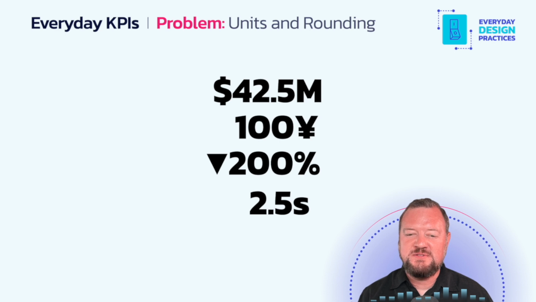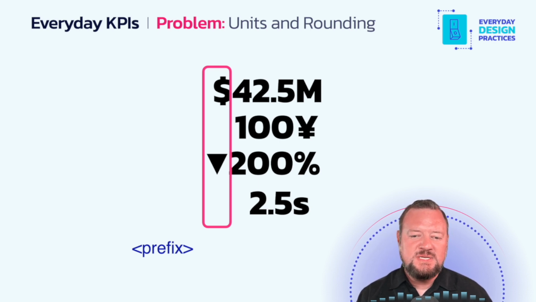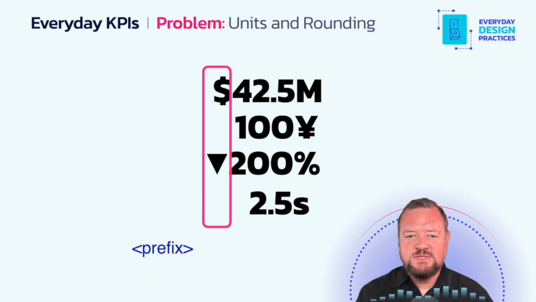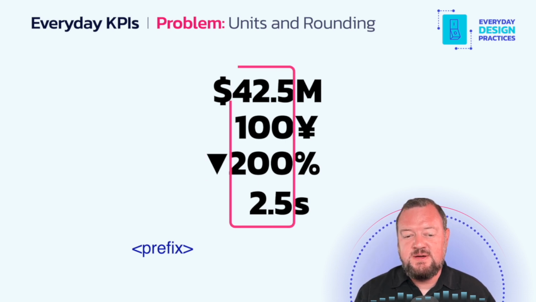So I think step one here is to take that band and pick it apart even further than we already have, about what those fundamental elements of those aggregate numbers are. Here I've got several examples lined up in a very particular way so that you can see that whether we're measuring dollars or yen or percentages or comparisons with the up down arrows and things like that, there are some commonalities. There may or may not be a prefix, typically a currency indicator, but I've seen other things in strange ways. So it could be a currency dollar sign, or it could be that up down arrow that we see everywhere. So that's the prefix, and that's going to be a string value of some kind.